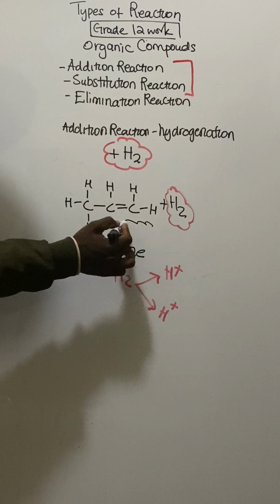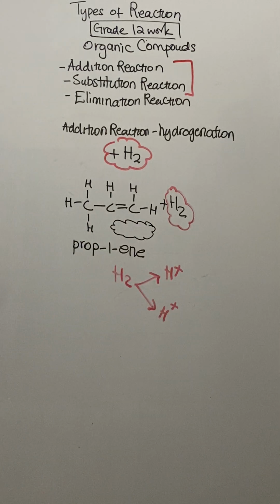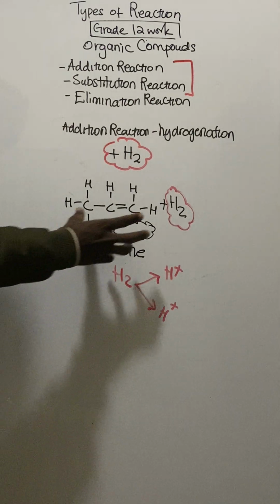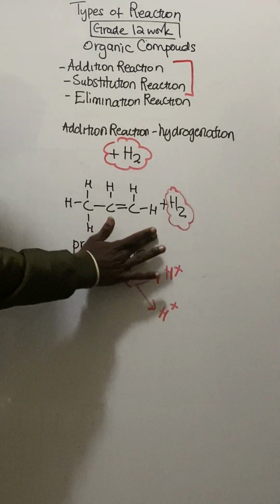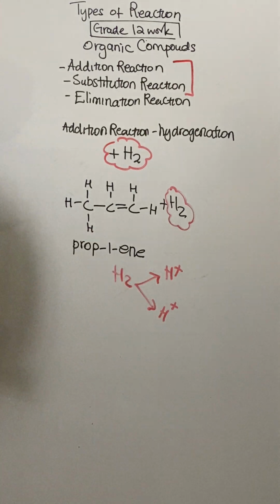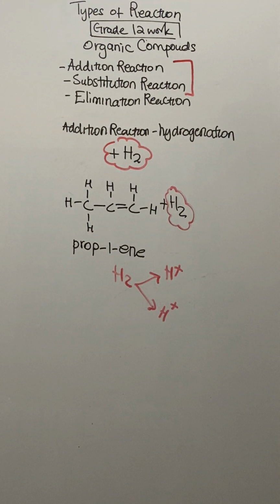The vacant space is here, guys. This product is not saturated. If it's not saturated, meaning what? There is a volume of area. This is the area, guys, I'm talking about. There is a volume of area where there's a vacant space where our hydrogen atoms can bond with our carbon atoms.